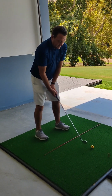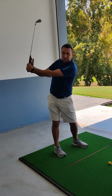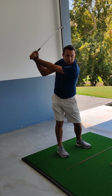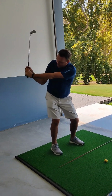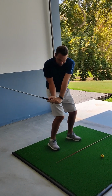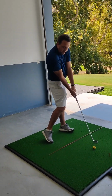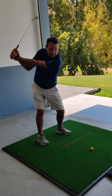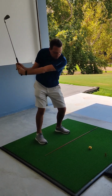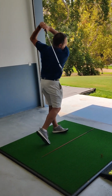So again, when we get into the backswing position, we're really looking to create this L shape between the shaft and the lead arm, yeah? So here, that's a good position to be in. The key now is to maintain this position for as long as possible. So down through the swing, still maintain, and as the hands then get past the ball, then we release, yeah? So we're trying to create that lag, maintain that lag to increase the club head speed through here, yeah? And here.